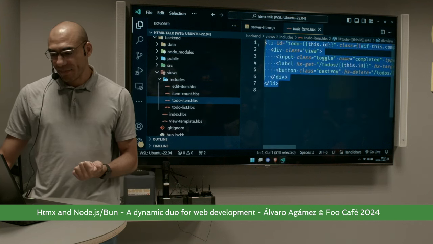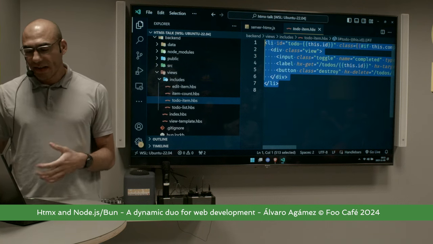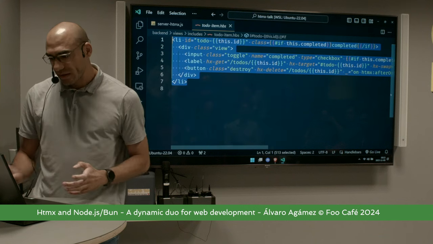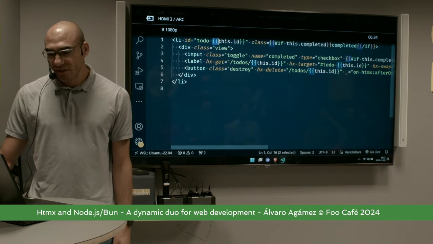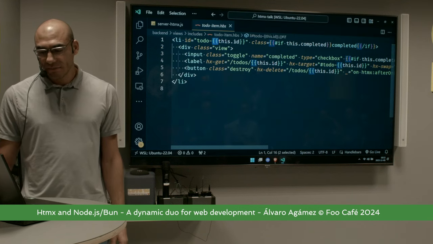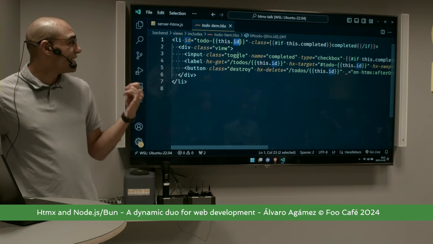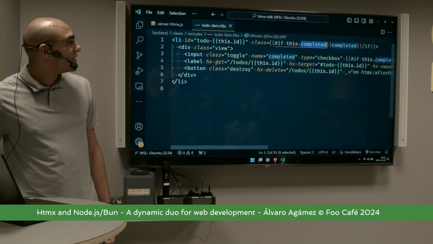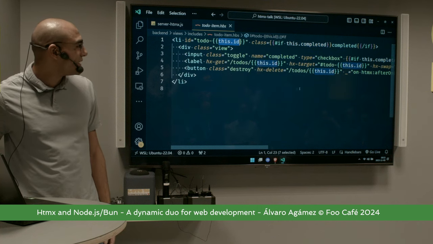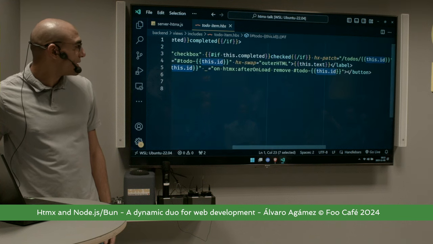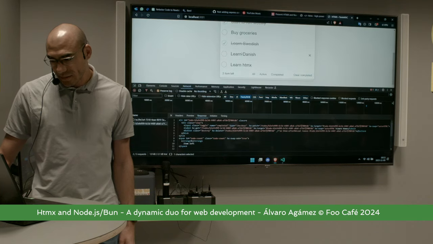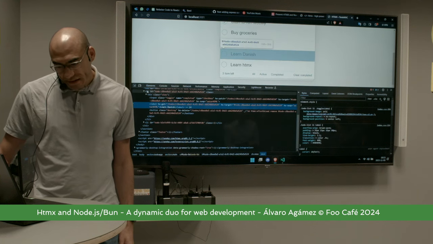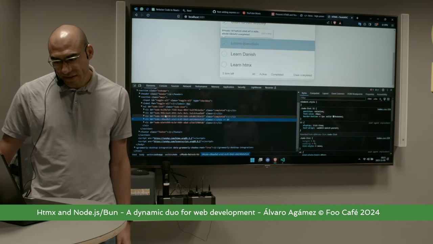And the item: every single task is an li that just renders an individual task or to-do in my list. And I'm using, again, Handlebars, and this is Handlebars syntax where we use these two curly braces. And here you render whatever you pass. I'm passing a to-do that has an ID and a text, and whether it's complete or not. So if it's complete, I add the completed CSS class. If it's not, I don't add it. I render the ID here, and the text is rendered here. So this is this element, if we inspect this. Let's inspect. This is the li. So every one of these elements is this template.